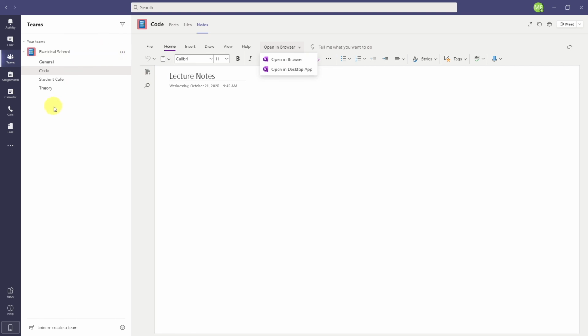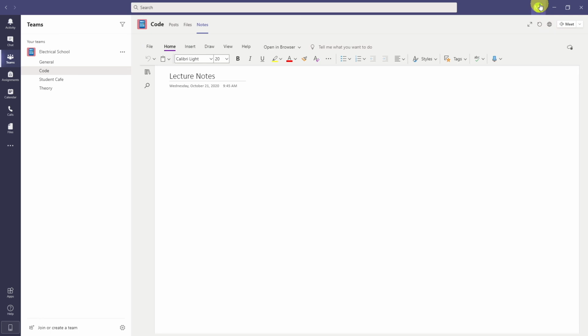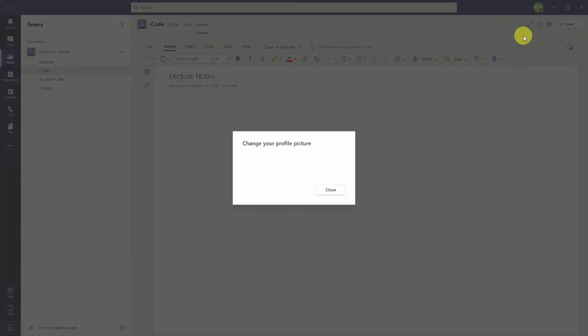So right before we wrap up, the last thing I want to touch on is just different settings. In order to change any settings, I'm going to go up here to the top right-hand corner. And what I want all of you to do, whether you're my student or not, is the very first setting I want you to change: your picture. As instructors, we don't like looking at a bunch of circles with people's initials in them. We like to see a picture.